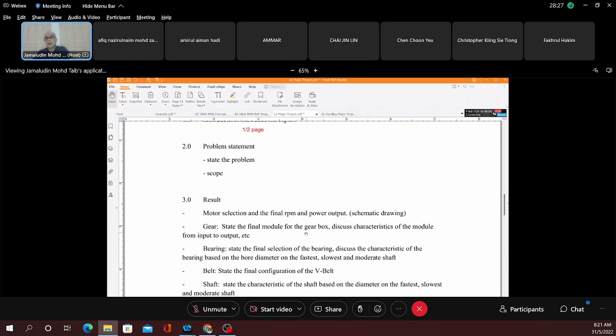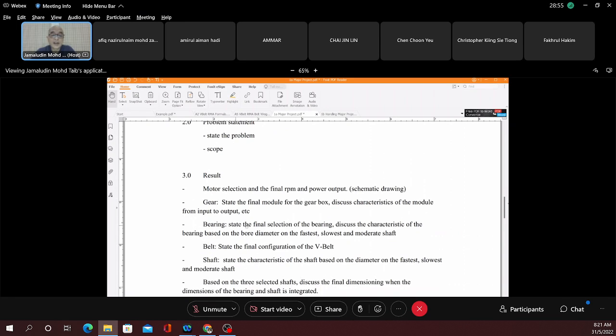As the gear gets slower, the torque gets higher because you are transferring torque times omega, and the power is the same. As omega gets slower, the torque gets higher, so I expect the slower gear to have a higher module, or a lower diametral pitch, because a lower diametral pitch means a larger tooth.